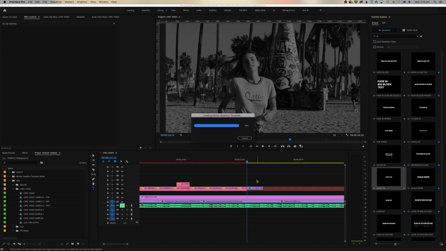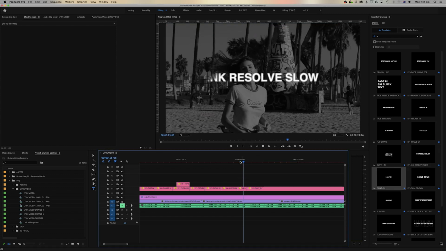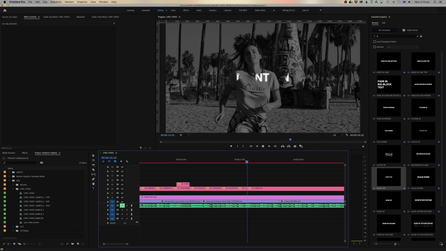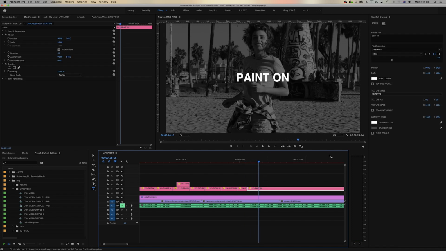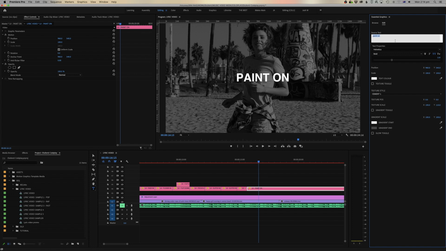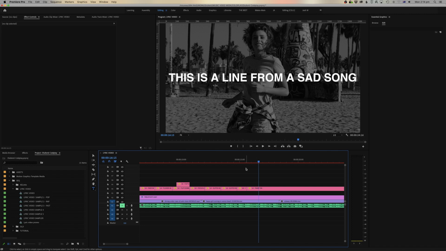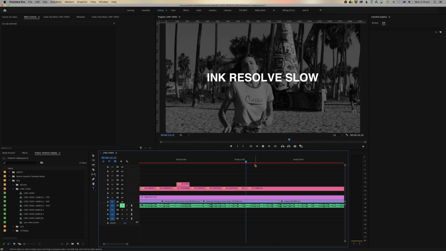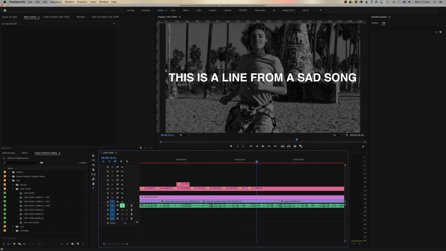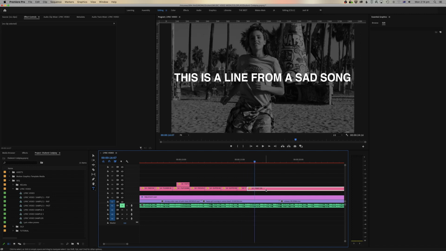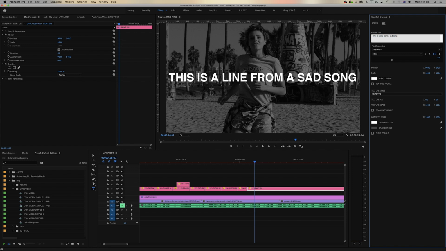Paint on is a similar idea, but this is more of a scratch. It's more like a scratch on really. And this one is fairly wide. It's only designed for single lines, but you can write quite long lines. So this is a line from a sad song. It'll actually go all the way to the edge, but there is also a limitation. If you can imagine, the mat is only here really, so you wouldn't be able to put double lines, unfortunately, because that's where it breaks. I'll show you what I mean.